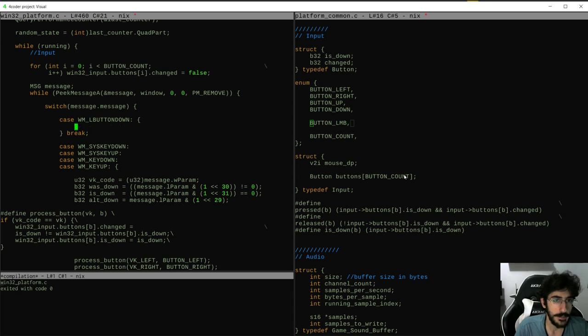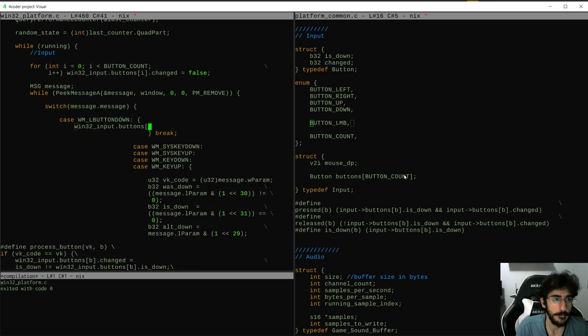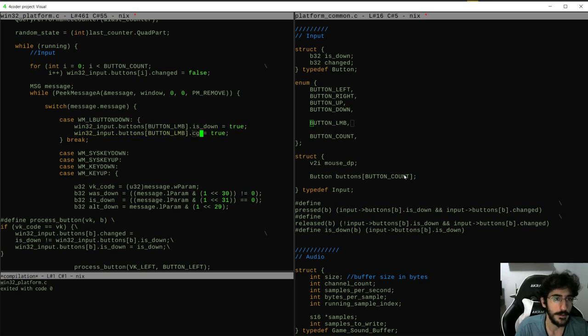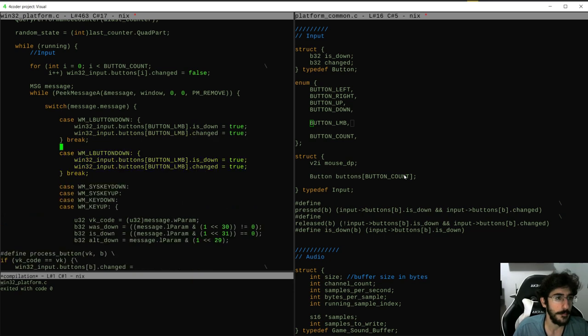And then we set the button, let's say input. Let's convert it to input.buttons, button left mouse button, .isDown equals true and the changed also equals true. And then when we do the button up, do that.